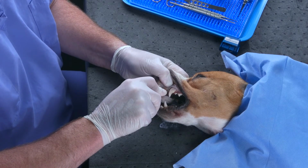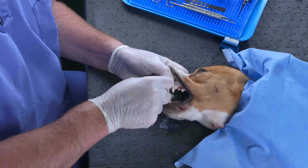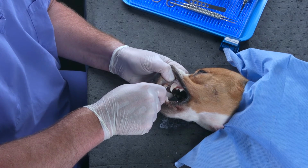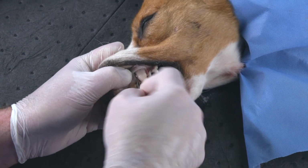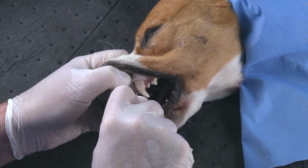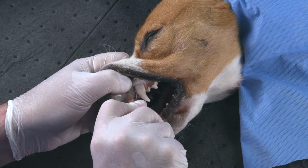I'll twist and hold for at least 40 to 50 seconds. However, when I get movement, then I can advance it even further down between the root and the bone, oscillating and pushing in and continuing to apply that twist and hold. Now that I've got movement, I can apply even more pressure in, twisting and holding, and allowing these periodontal ligament fibers to stretch, to fatigue, and also to be severed by the sharp end of the winged elevator.